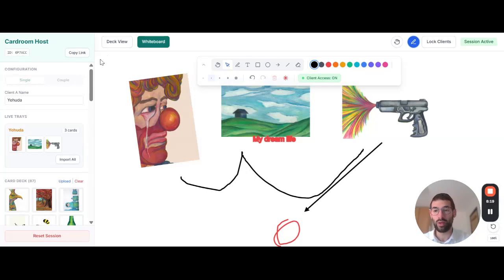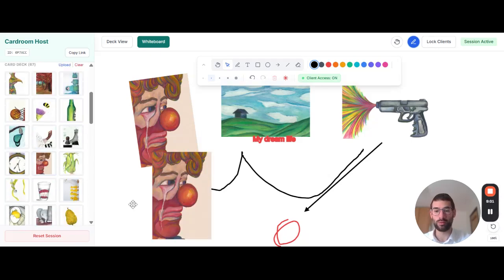The way it works is the client needs to copy the link, open the link, put in a different name, something like Yehuda's computer, and click on the button, whiteboard only, computer log in, and that will open the whiteboard on the screen when the whiteboard mode is activated. And so the client will have the physical experience on the phone, flipping through the deck of cards, and have an overall better view of the whiteboard.